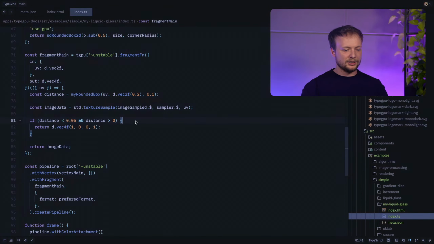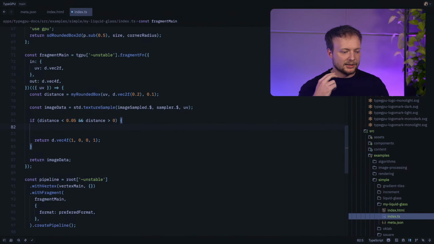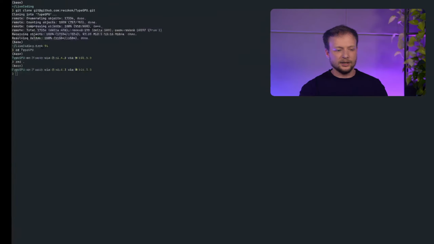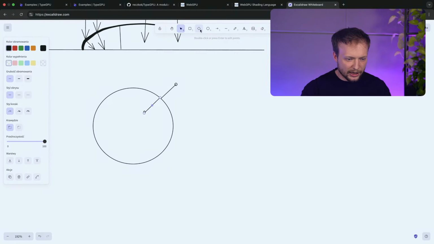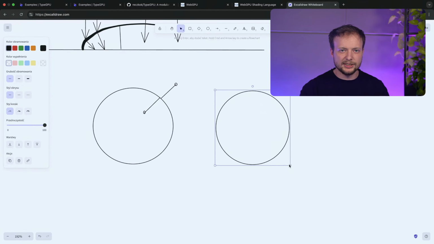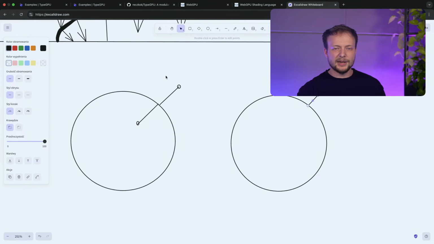Instead of returning a solid color, we will calculate an offset. But okay, we'll calculate an offset, but we don't know which direction to offset. So just to illustrate it, so it's very clear. We can tell what the distance is, but if we are in this place currently, we only know the distance, but we don't know the direction. So we know how much to offset the light, but we're not sure in 2 dimensions where to do that.